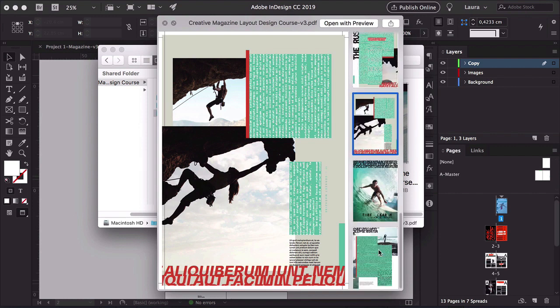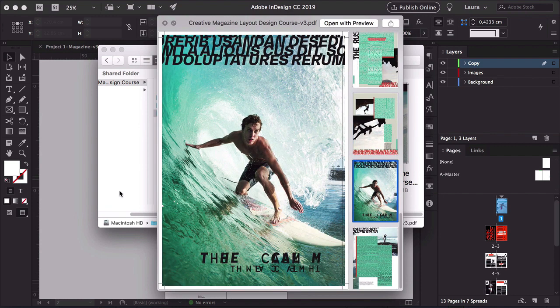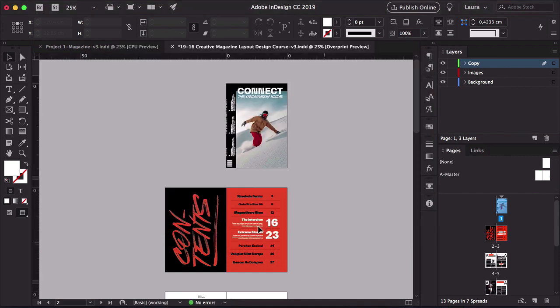Now let's talk about packaging a file. So packaging a file is a great way to finish off a project. You have your file, you have all of your images, you have all of your fonts, and at this point you probably won't need any of the old files that you created in order to get to the final design. This is also useful if you're a freelancer and you're doing a year in review where you're saving all of your files and putting them away on your backup hard drive.